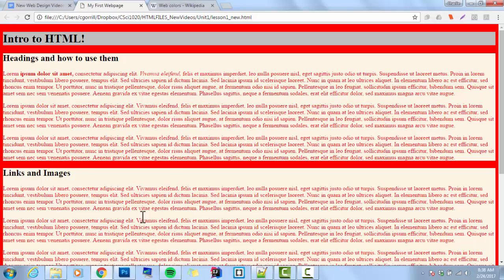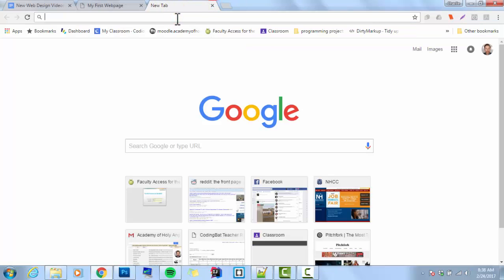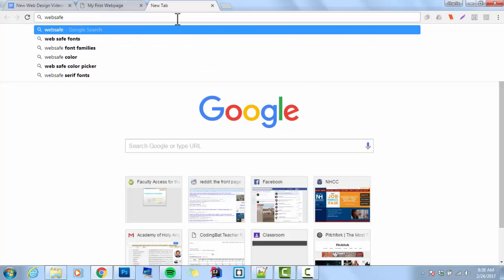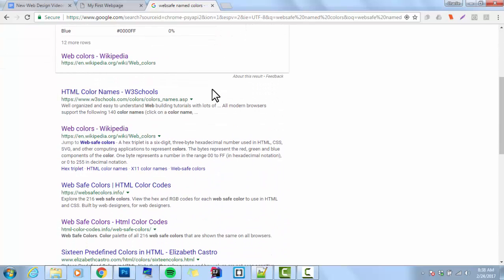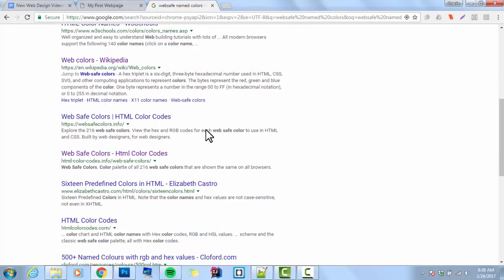Let's talk a little bit about how we choose colors. So far all I've been doing is using named colors, the named colors that come right off the top of my head, but those aren't the only colors that are available to me, the ones that I just can remember. There are long lists of colors on the web that you can choose from. To find those, you can search for WebSafe named colors, and you'll get a long list of websites, long list of search hits that will take you to WebSafe named colors. The named colors are all the ones that I've been using so far, but there are more than just the ones I've chosen.